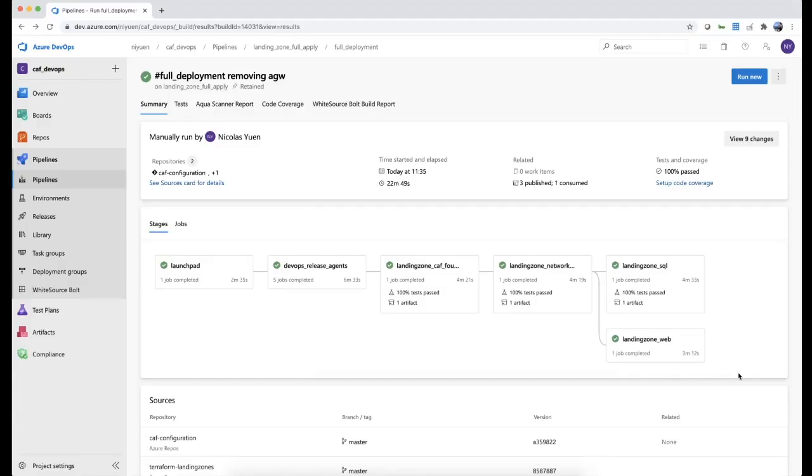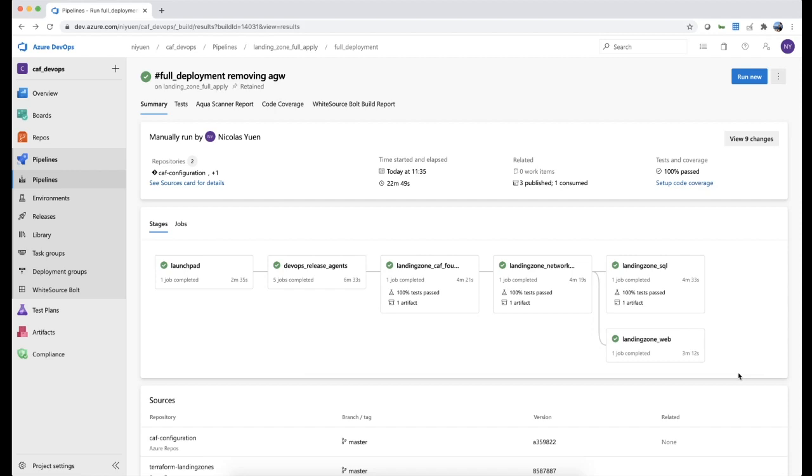I think, Nico, it's time for a demonstration. So can you tell us a little bit more? Exactly. We're going to have a look into this demo about how to test your deployment and make sure that everything is valid before moving on to the next stage, essentially showing in Azure DevOps our deployment at scale of an enterprise landing zone. Let's have a look at our enterprise deployment.